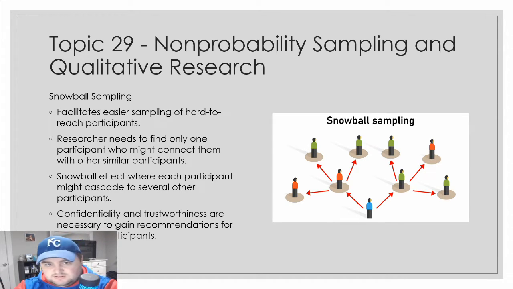Granted, the issue with this is you're obviously going to have an inherent bias due to the sample size and the sample selection being so tailored to a very specific type of characteristic. It's also not random, like a more traditional probability sampling where you try to have randomness. So that's why it's considered a non-probability sampling style.